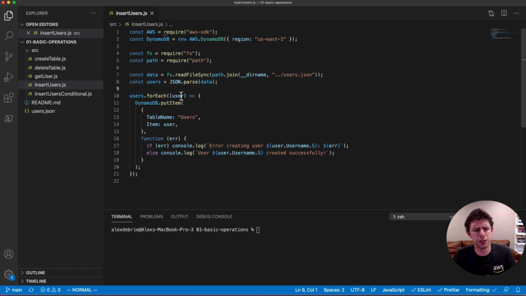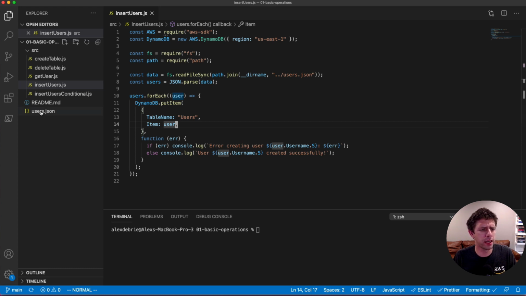And then for each of those users, I'm just going to run the DynamoDB put item operation. So just like we called create table on that DynamoDB client, now we'll be calling put item. It's a pretty simple call here. There are not a lot of properties you have to add in. You just specify the table name, which again is that users table we already created, and then you pass in the item that you want. And again, it'll have that callback syntax where, if it has an error, you can print that out, or else you can just say, hey, this created successfully.